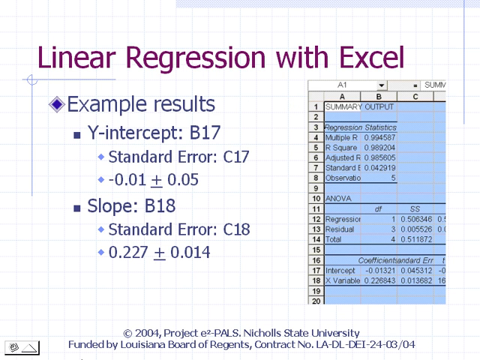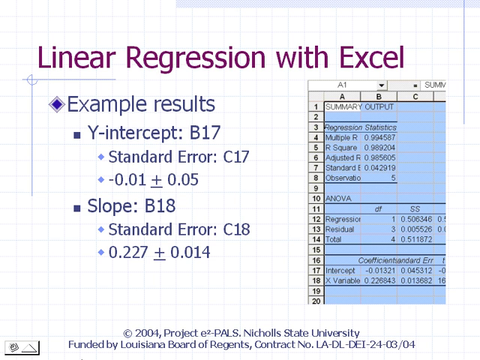Here's an example of the results of a regression analysis in Excel. As shown here, the y-intercept is given in cell B17, which is negative 0.01321, and the standard error in the y-intercept is in cell C17, which is 0.045312. We only keep the first non-zero digit in the standard error, so it should be rounded off to 0.05. We round off the y-intercept to the same number of decimal places as the standard error. Therefore, the intercept is negative 0.01 plus or minus 0.05.